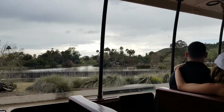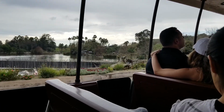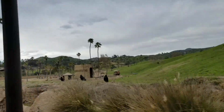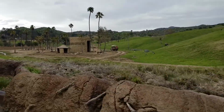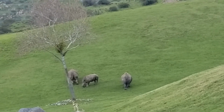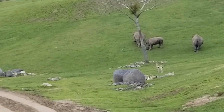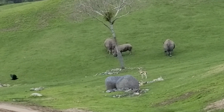And that's that. We've now seen all the animals, right? Round the corner, as promised, we are back at the start, and it looks like our southern white rhino friends decided to stay out and play. Oh, and there's more. So if you look along that hillside, that is one of our baby southern white rhinos grazing about. From here, I can't tell if that's baby Ellen or baby Justin. They're roughly about the same size now. It looks like Justin from here, actually. He turned 1 year old at the beginning of February.